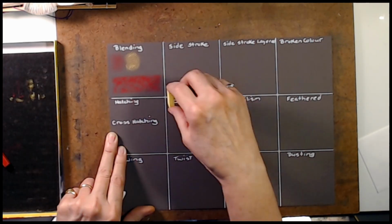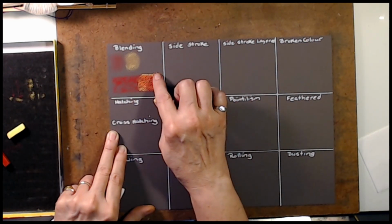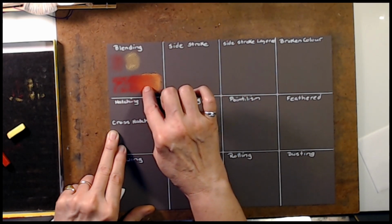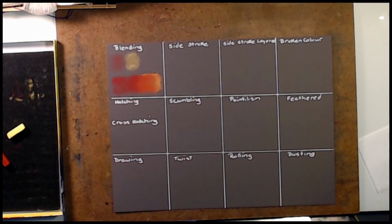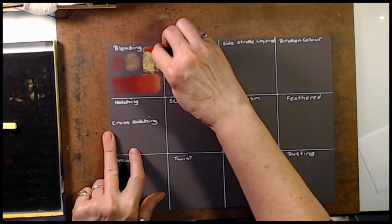Then place one color and then layer the other color on top of it, just on the right-hand side. Start by blending in using a circular motion, work towards the center, and then work back again. You'll see you get a lovely shade of orange from the red and yellow. Then do this in the reverse.